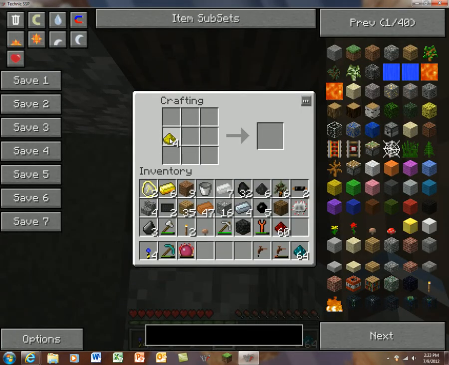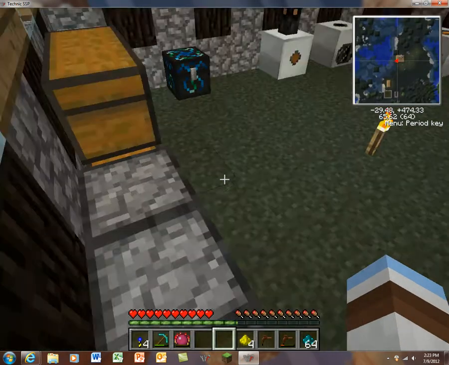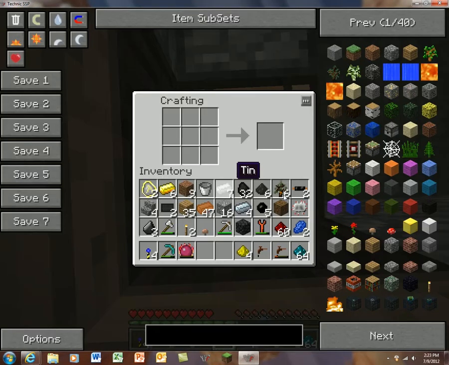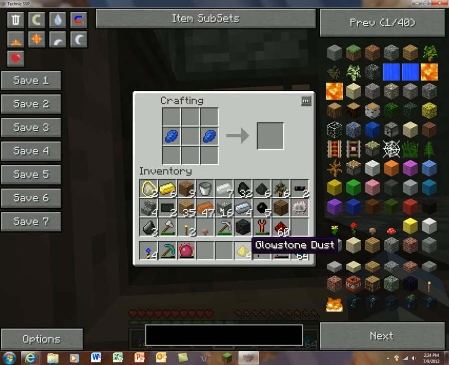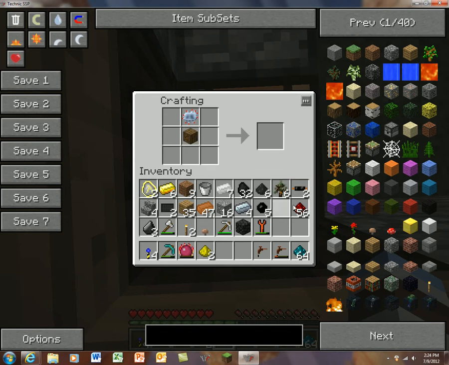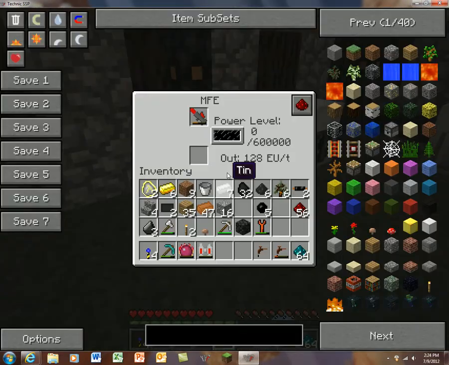So, we need lapis too. So 1, 2, 1, 2, and boom, boom, boom, boom, advanced circuit, there, bat box, there, glowstone dust, there, and refined iron there, and we have ourselves an electric jetpack.